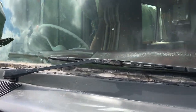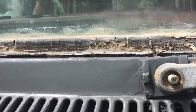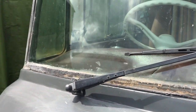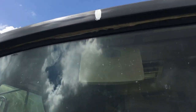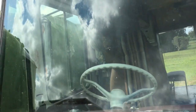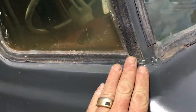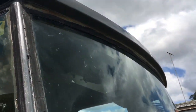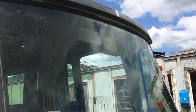This front window seal is totally roached out and hard as a rock. I do have another one inside the car - it was hard to find. I got it in Germany when I was there, along with a bunch of other parts: rocker cover gasket, sump gasket. It replaces both this side and this side, and that would definitely be the first thing I would do - you don't want the window to fall out and they're hard to find.